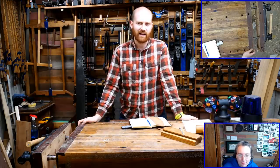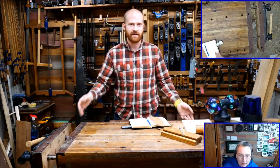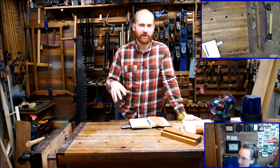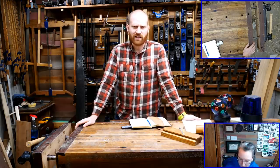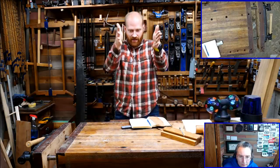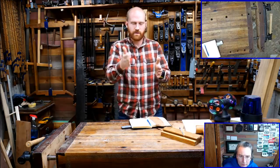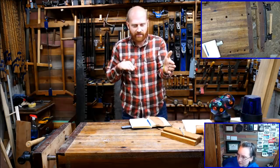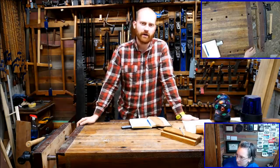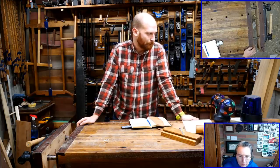If you don't have a grooving plane, you can saw out the two sides and move out the waste in between. It sounds difficult to make those saw marks, but it really isn't — especially if you have a knife wall for the saw to ride in. I have several videos on how to cut a groove without a grooving plane, and I even showed making a curved groove. Basically you're cutting down the walls with a saw and then chiseling it out. You can also just chop in, make a relief cut, come in with a plane and clear out, chop down again and clear out until you get to the depth you want. It's a little slower but it does work with just a chisel.